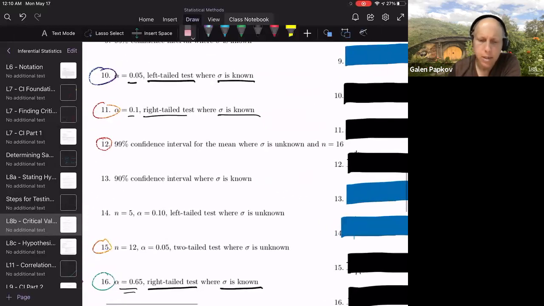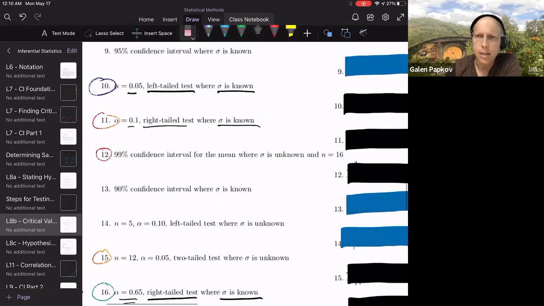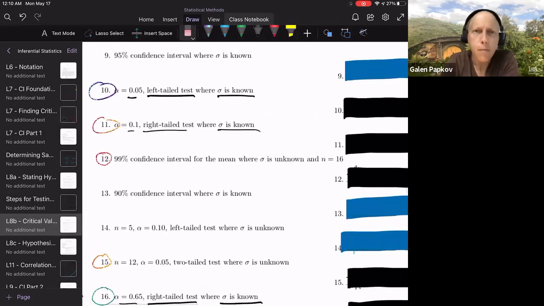Let's look at a few more together. I'm going to the next page, and we'll do 10, 11, 12, 15, and 16. And then you'll pause in order to attempt the remaining ones on your own. Of course, restart the video to check yourself thereafter, but that's how we're going to progress.